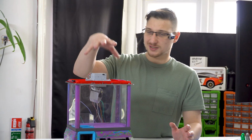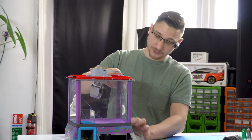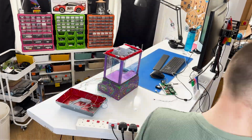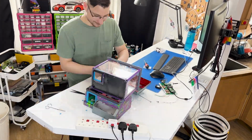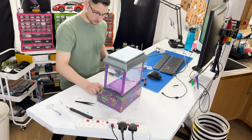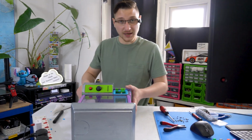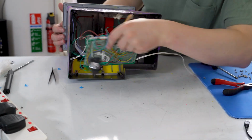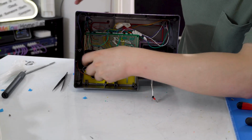Right, now that we've got most of the stuff that's going to be in the top of this working, I can start cleaning it up. I'm going to put the lids on and I'm going to run these wires down into the base and then deal with them down there. So cue time-lapse, I guess. I've got all the annoying wires run. The board kind of fits in there. Honestly, it looked pretty much the same when it had the original electronics in it. But yeah, that will eventually go somewhere here. We still have the bottom plate, but yeah, there's still loads of room in here.